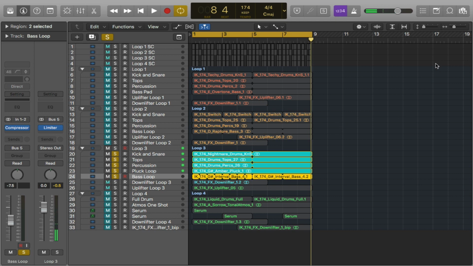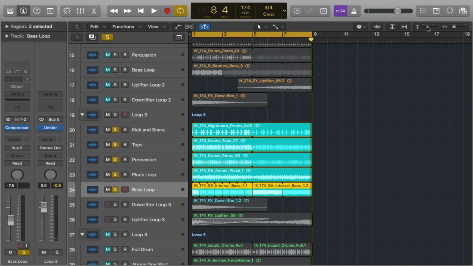And I took one of the bass loops in the pack, and all I did was I shortened the length of the loop to get the note that I wanted from the beginning to keep it straight here for the first 4 bars. And then I took out the 3rd or 4th note of the loop and looped it here for the last 4 bars to keep it cohesive with where the pluck is going in the arrangement and the musicality, and just keep it all together.